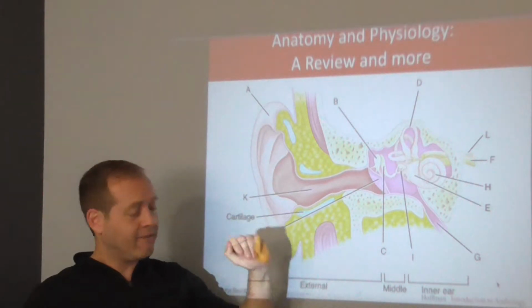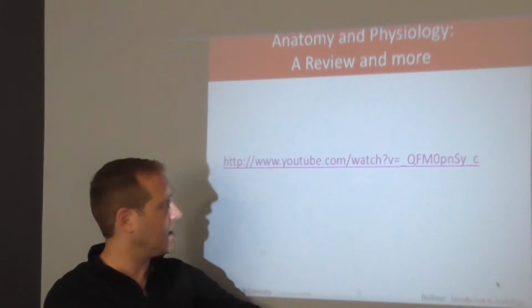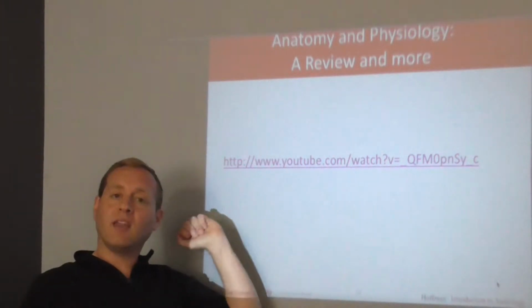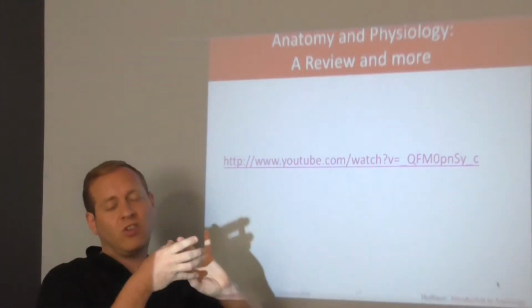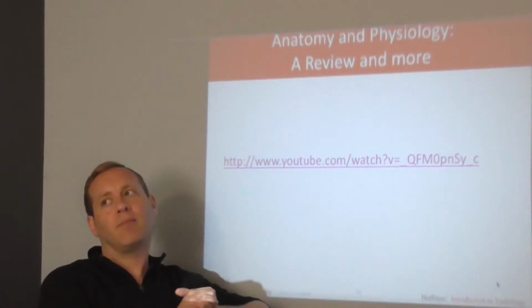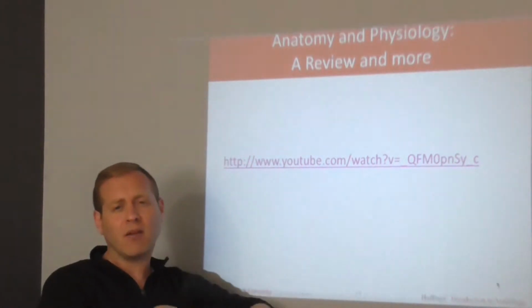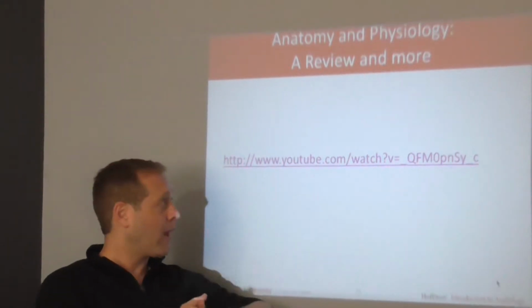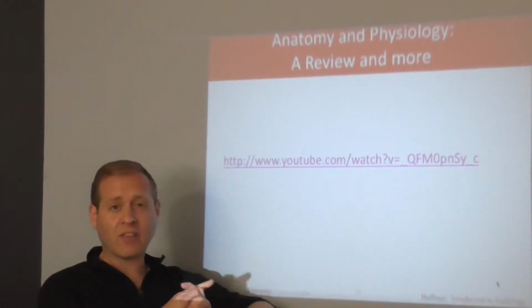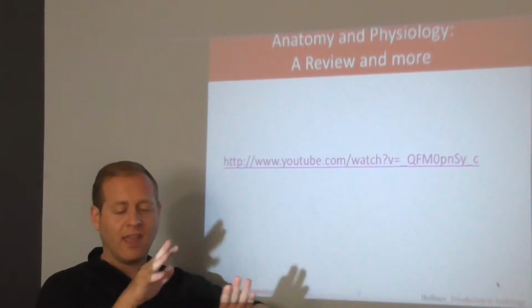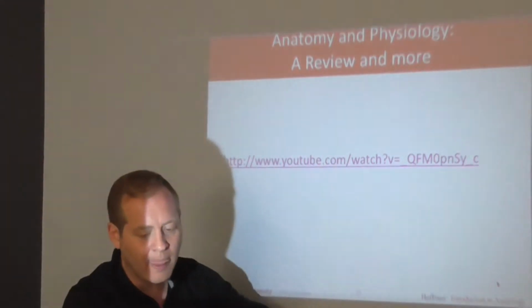You can take a look at a video. I believe it's on the next slide. Yeah. Click on this link and you will see a video which shows you an actual three-dimensional structure of the ear and breaks down the anatomy pieces that we just talked about. Okay? So take a look at that. It's very good, quick and dirty. It tells you everything. Okay?